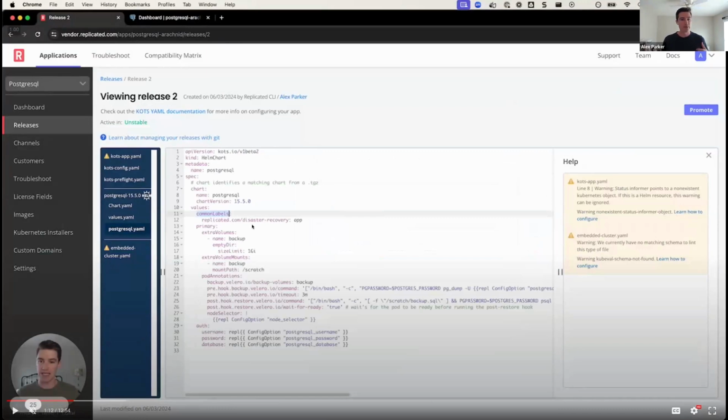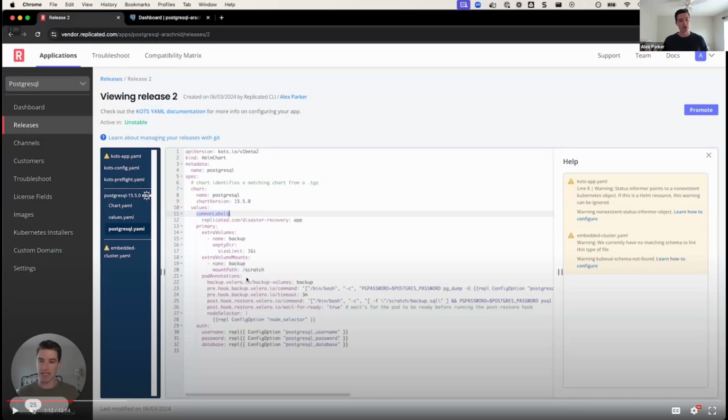The main things to keep in mind are that you need to add the replicated.com/disaster-recovery:app labels to any Kubernetes resources, deployment or whatever it might be, that you want backed up. The presence of that label will ensure that that object gets backed up. And then the other thing to keep in mind is any volumes that you want to be backed up.